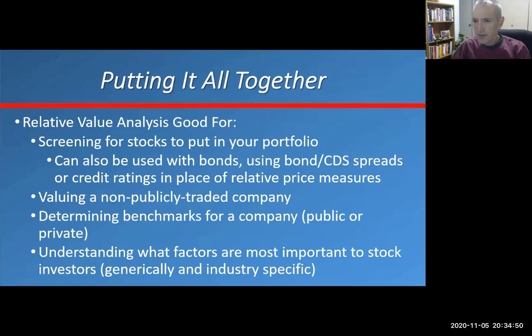So non-publicly traded companies, you can definitely use this. If HEB were to want to sell, go public, they would probably look at the price to book of other grocery stores. There aren't too many of them left because Walmart's taken over the world, but Kroger's and whoever else is still out there. And that's how they would probably figure out what their public value would be. You can certainly use it to determine benchmarks for a company, whether it's public or private. I've done that for USAA to let USAA know, here's where you should be on these ratios given where this industry is.